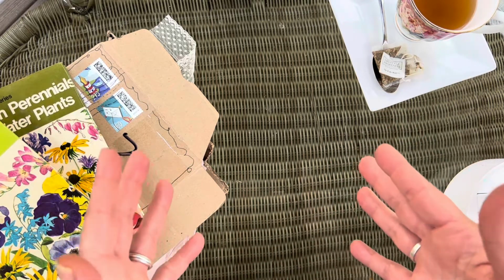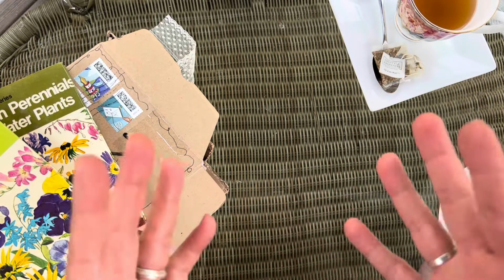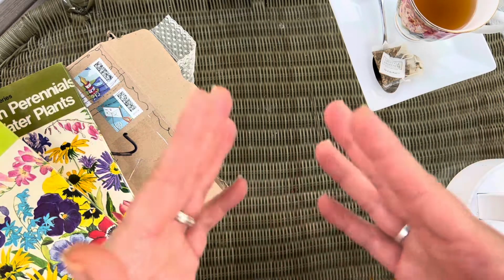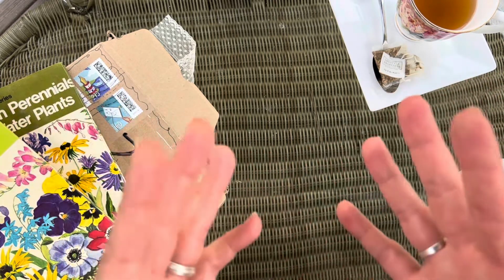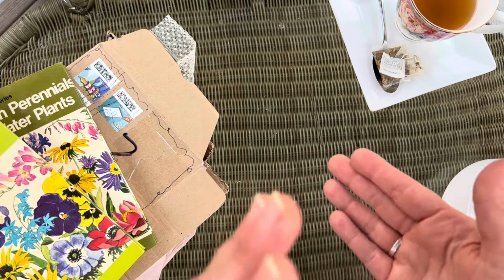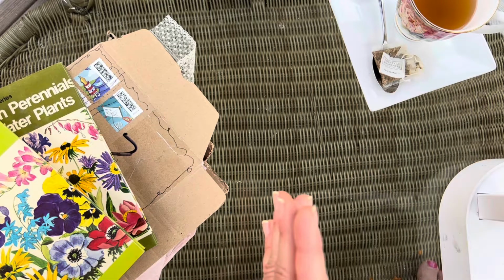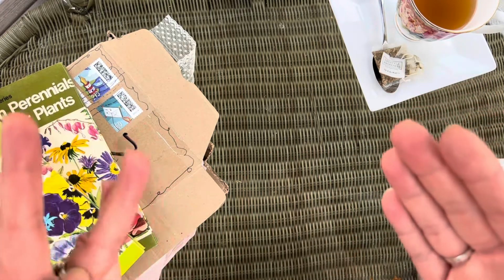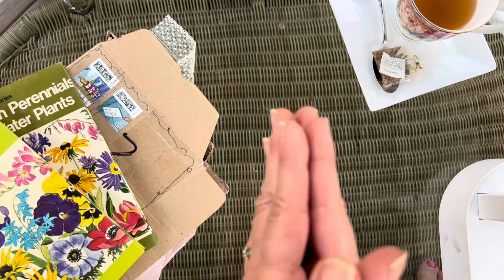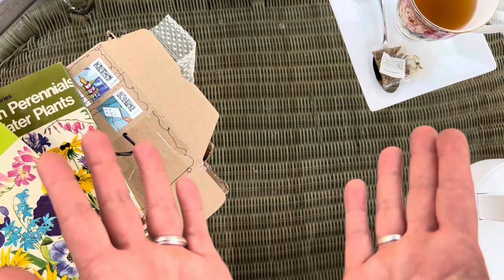So I spend a lot of time there in the summer, and that cuts down on my artsy time. In July, I tried really hard to make an effort to do a big project with you all. And if you didn't see it, I will link the videos below. It was the beginning of my huge binder for my Happy Mail, and there's plenty of freebies, and you can catch up on that series whenever the time is right for you. But know that there are lots of gifts for you from me and from a lot of my friends.